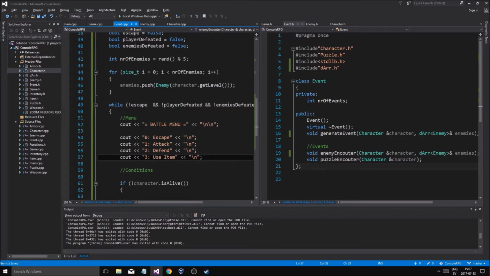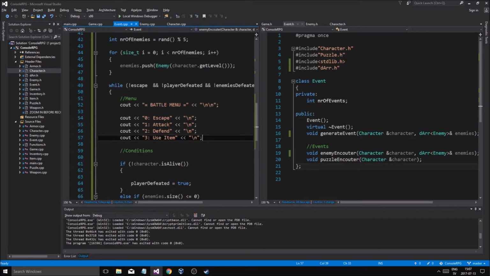Then you'll come into another menu where you can choose items from your usable items, if we add that. But for now we'll just give defend, which will give you more defense. Attack will attack. So that's fine, that's a menu.